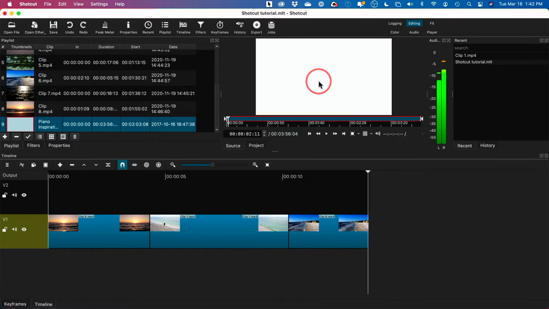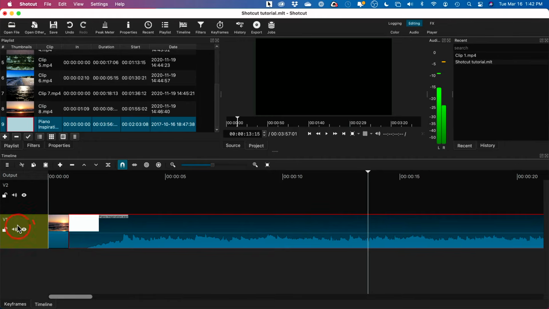And this is another thing that's kind of frustrating with this app, is if you grab this and bring it down here and let go, it actually overrides your video track. It is not supposed to do that. On other editors, it just creates an audio track instead. So let me go ahead and undo that.